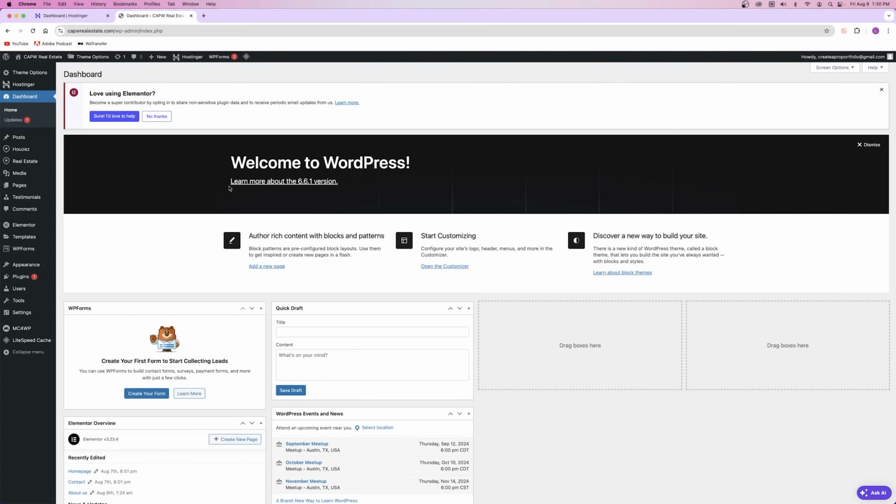Now that that's done, let's go ahead and install necessary plugins for the Houzez theme. So in order to do that, we're going to go over here from our WordPress dashboard over to the Houzez theme. So the Houzez settings or options right here. On the left-hand side, hover your mouse over it and you'll see plugins.